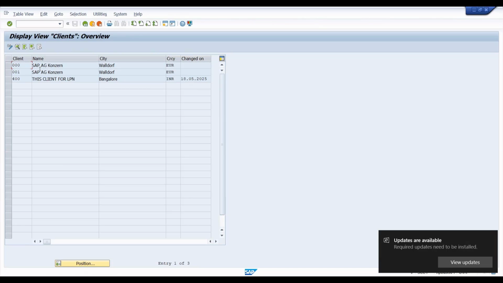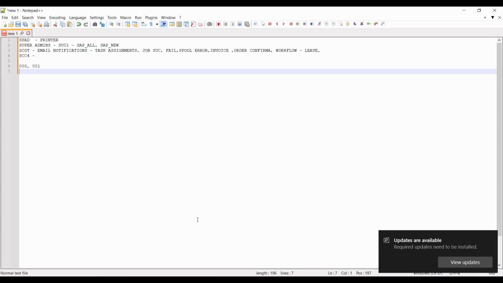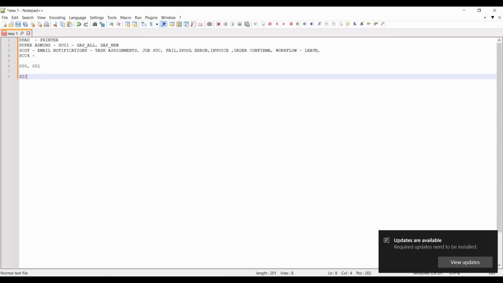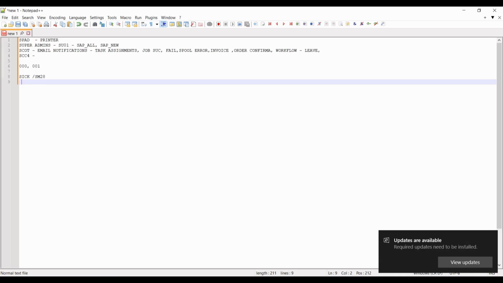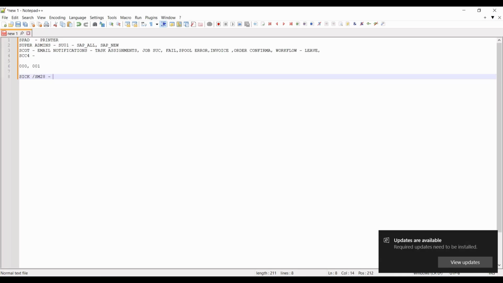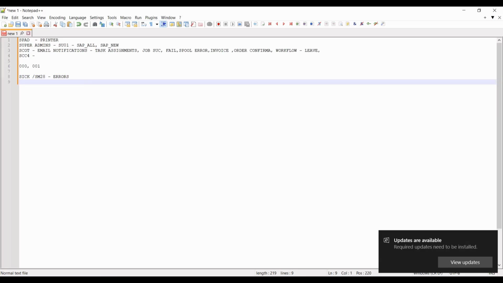As of now we discussed T codes like SM21 or SM30, SM28 for checking the errors, and SLICENSE to check whether the license is applied or not, which license is there in the system, at the GUI level.